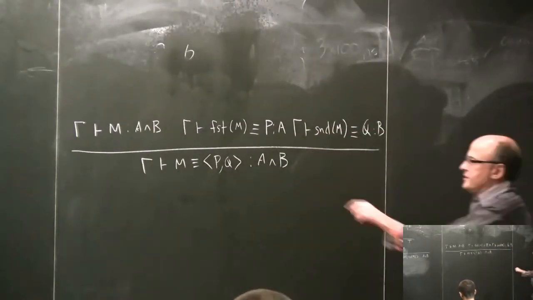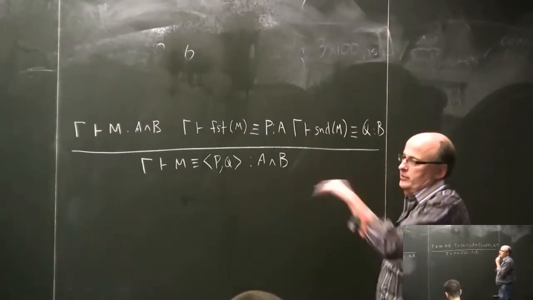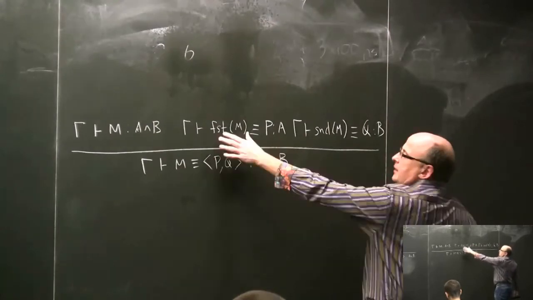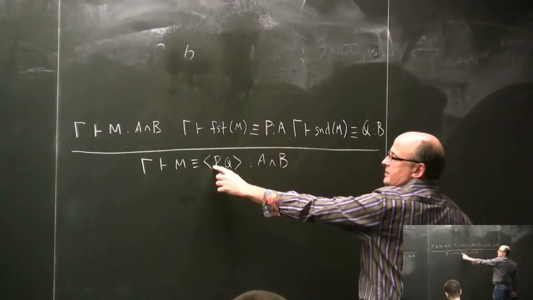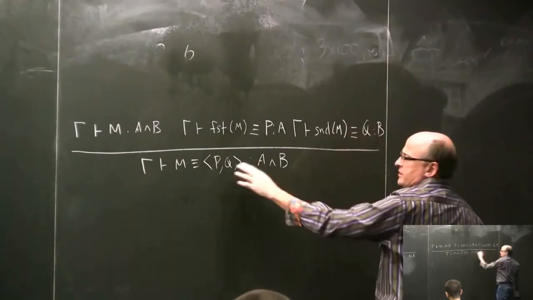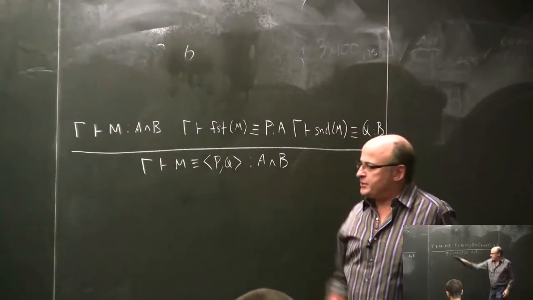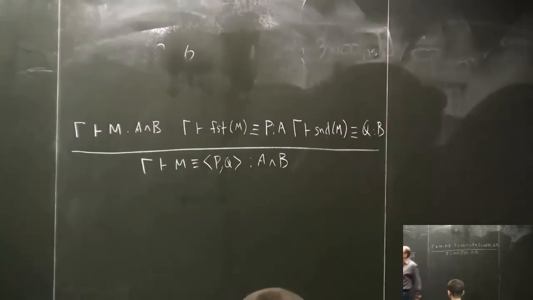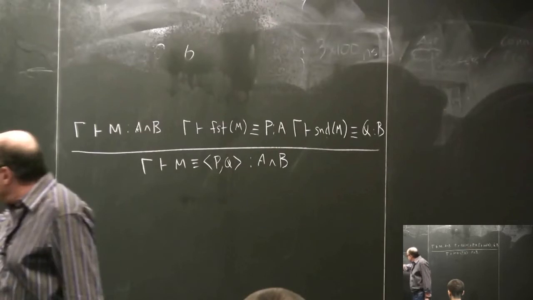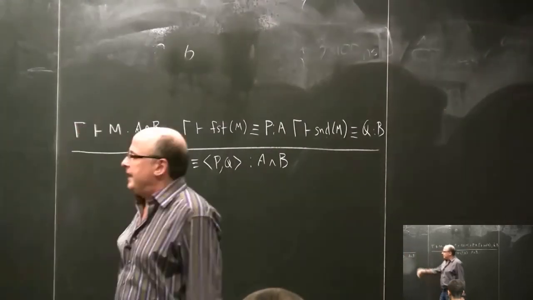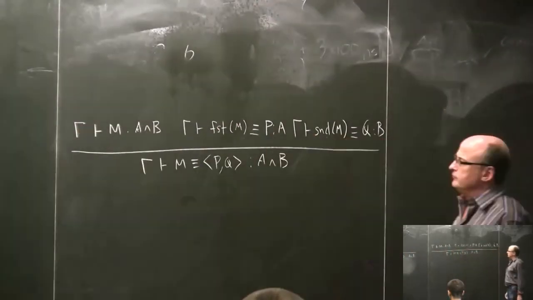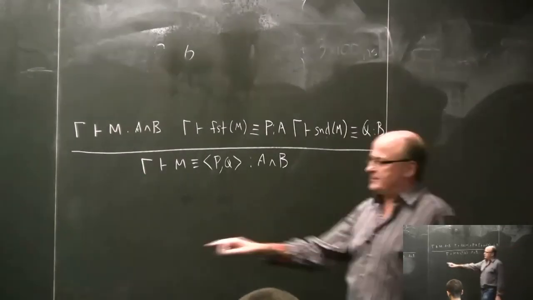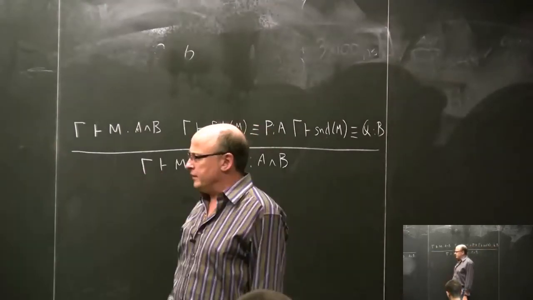There's no difference. All I did was, assuming that I'm dealing with a congruence, I didn't write down all the rules, but you can replace equals by equals everywhere. So you just take P and replace it by first of m, and take Q and replace it by second of m, and you'll get the equation that you had over here. And conversely, if you have the beta rules around, then you can just take this to be the term in question and calculate, and you'll get the same kind of result. So this was another way of saying the exact same thing, but this is the classical, the usual way of saying it.